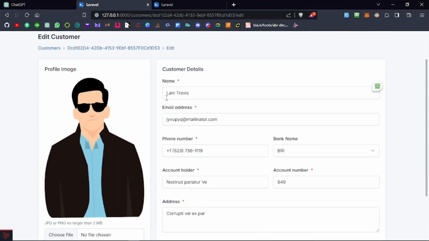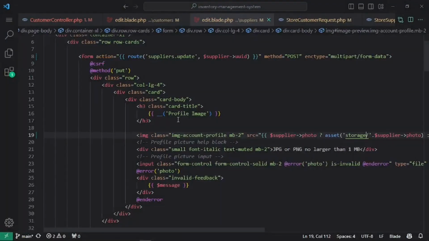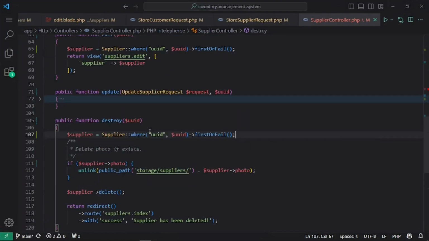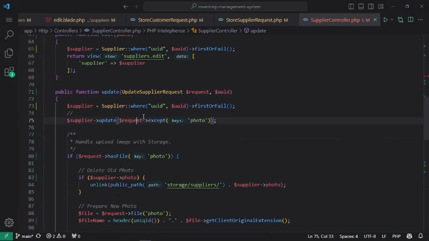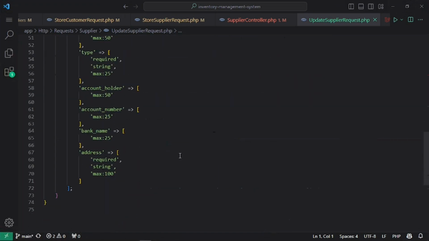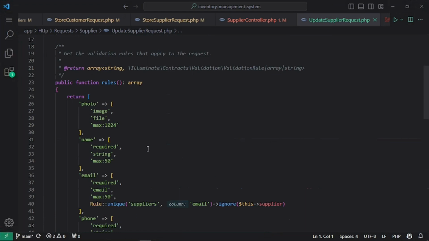Let's just update the information and see if we can accept the post request on the first side. Let's first make sure that everything is looking good and it will work as expected. So it's gonna just call the supplier update and accept the photo. Okay, so this means that the request has all kinds of things. But let's see what we got here. It's checking for the uniqueness and types and banks. All the properties are validated.